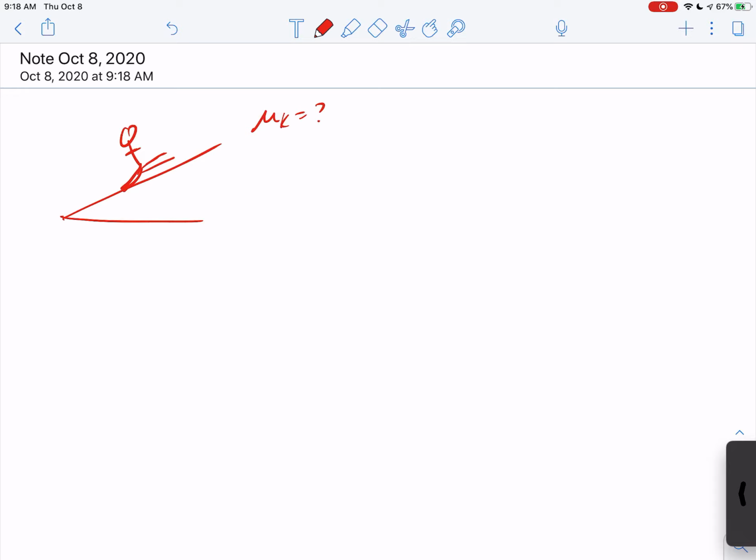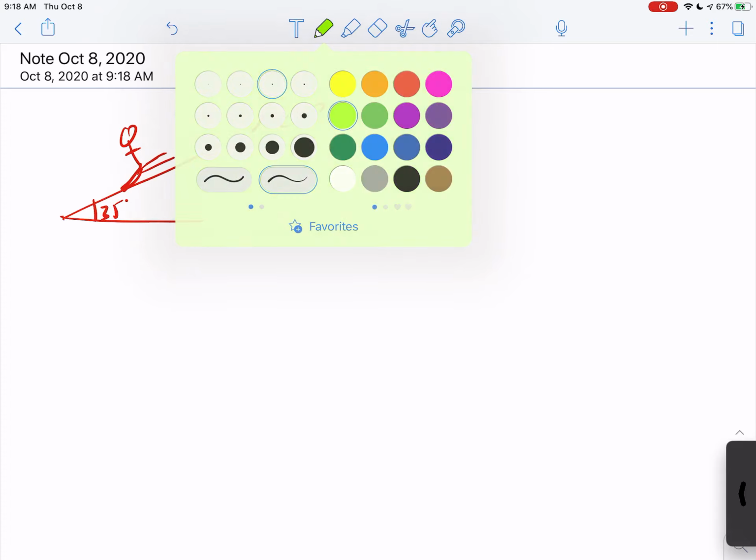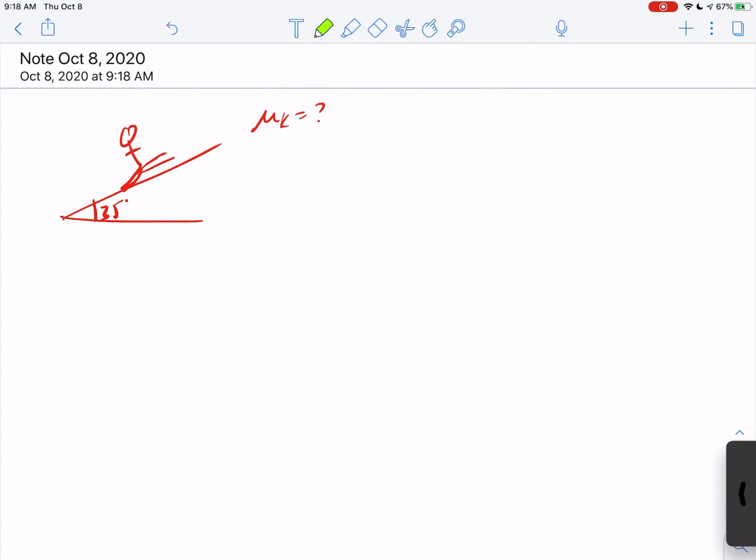it's moving. All right. And then what I suggest that you do, what I like to do anyway, is I like to draw the diagram first right on the picture because it makes it a little easier to see. Okay, so I like to draw my FG. Okay, my FN is sort of this direction. And I guess there's going to be some kind of friction.